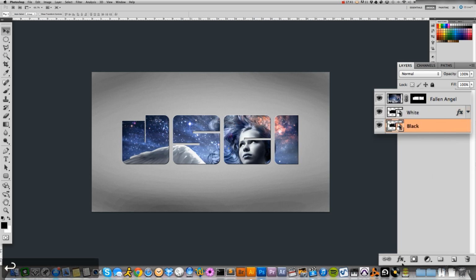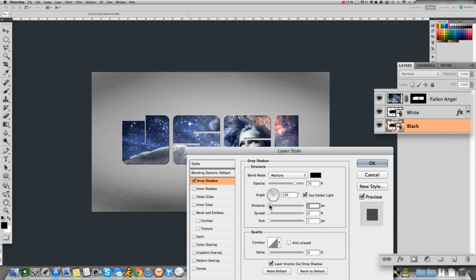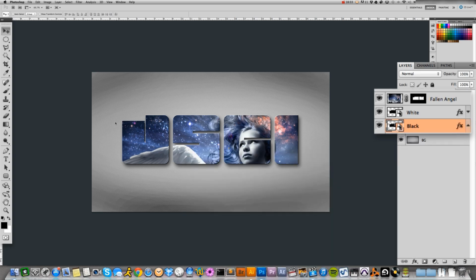Now on the black layer, I want to create a drop shadow, bump the distance up to about 20-ish, and then the size maybe around 30, and let's bring the opacity down a tiny bit. Click OK. Alright, so now we're starting to see a lot of that depth created. We're getting a 3D look going on.